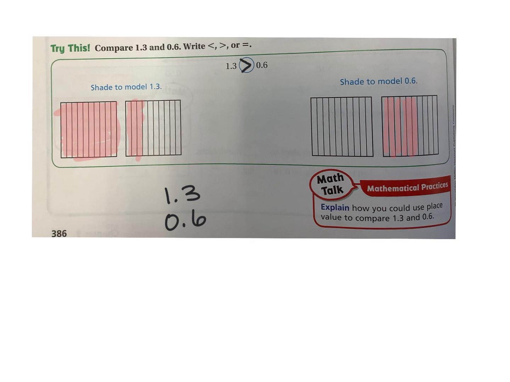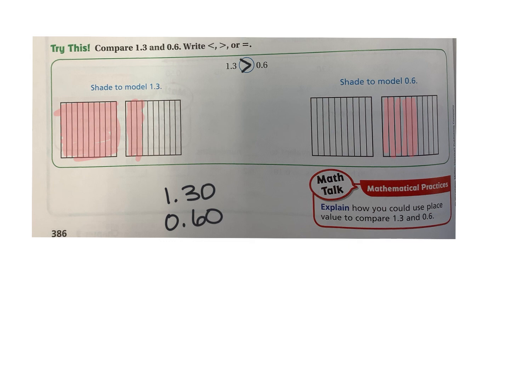Now let's talk about it in terms of money. This is $1 full dollar and 3/10, 3 dimes. Let's just go ahead and call that 30 cents. 3 dimes is 30 cents. $1.30. And this is $0 and 6/10, or 6 dimes. We'll just call that 60 cents. $1.30 or 60 cents. Which one do you want? Well, the $1.30. That's more, right?